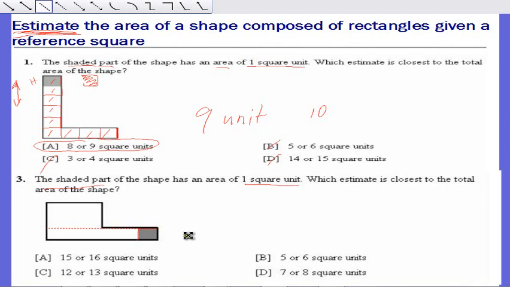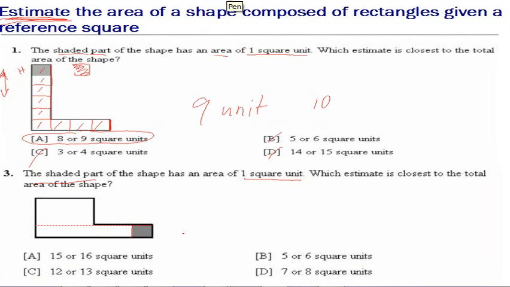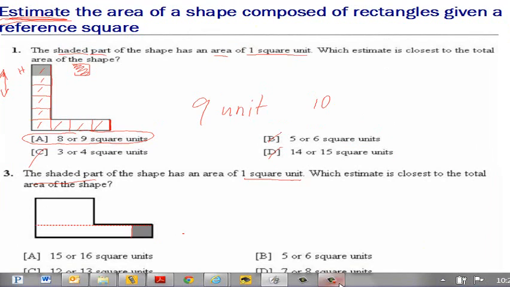So look, now I got a reference point, Samantha, to go across, or go up and down. So go horizontally or vertically. This is going to be my reference unit to go vertically, and the dotted line is going to be my reference to go horizontally. Now, ready guys? Here we go. So I'm going to make the squares. Which one would be easier to make right now? Look at the shape. What would be easier for us to make?